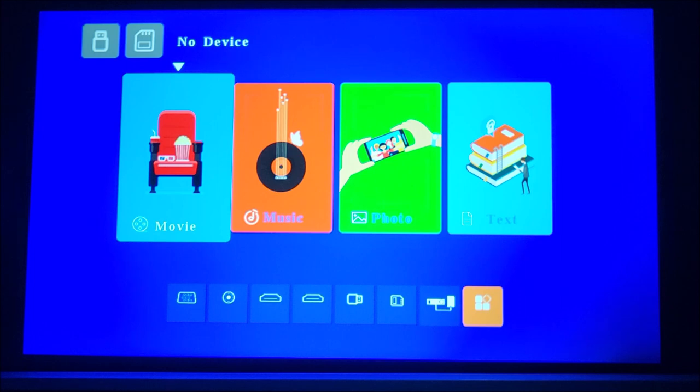I could live with this, honestly, because at least the speaker's loud enough to overwhelm the fan noise, so I'd be fine with this. And actually, my use case is not normally in this room. I would actually have it set up downstairs in my living room, in which case the projector would be a good 10 feet behind me, so it's not nearly as noticeable. If you're sitting down with the projector next to you or behind you, yeah, this is sort of irritating.